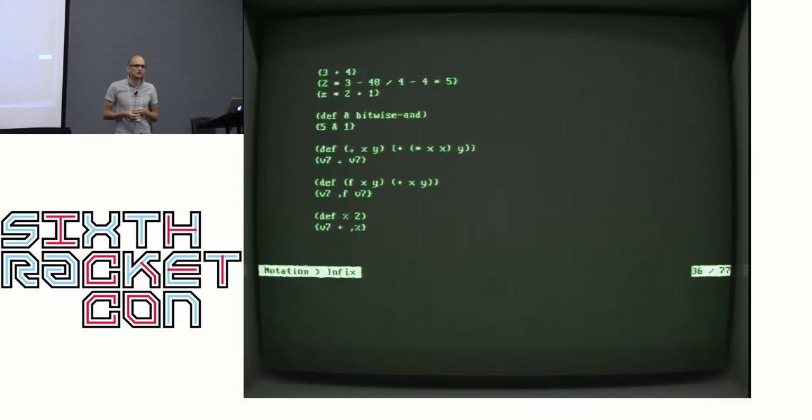And the other thing that it does is it generalizes them slightly, which is that any symbol that doesn't have letters in it is automatically an operator, a binary operator. So when you define something like at sign here or arrow, that's automatically a binary operator. And if it's not a binary operator, then you can use the quote to sort of turn off the default interpretation.